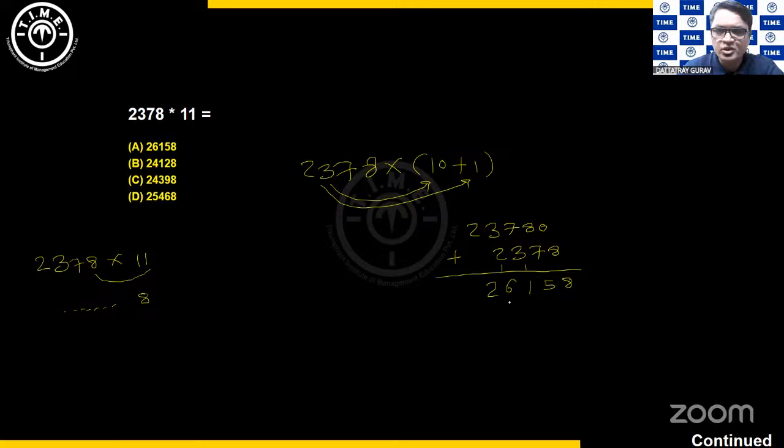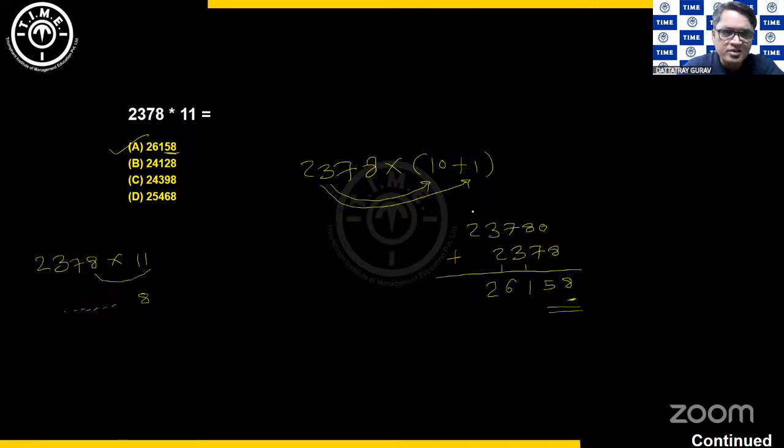So just check the options now. It will be 26158. Please understand, I know the answer should end with 8, but how many options end with 8? Then I know the option ends with 58. The answer must end with 58. There is only one option ending with 58. So option E should be the answer. Don't do the remaining calculation then, because we already got the answer.